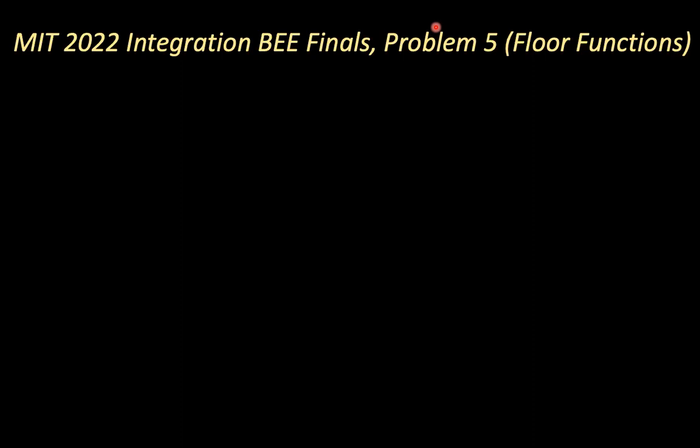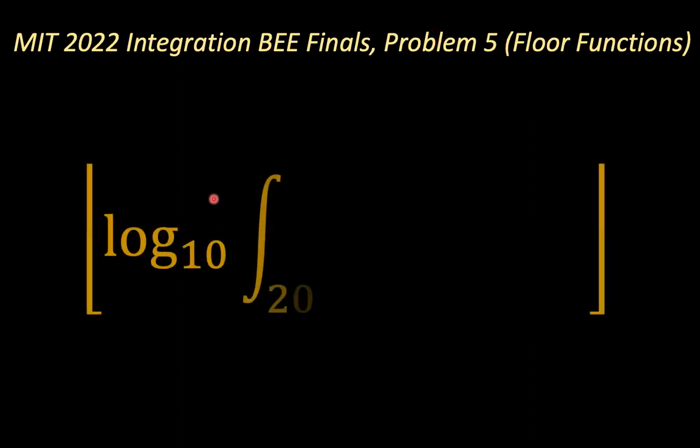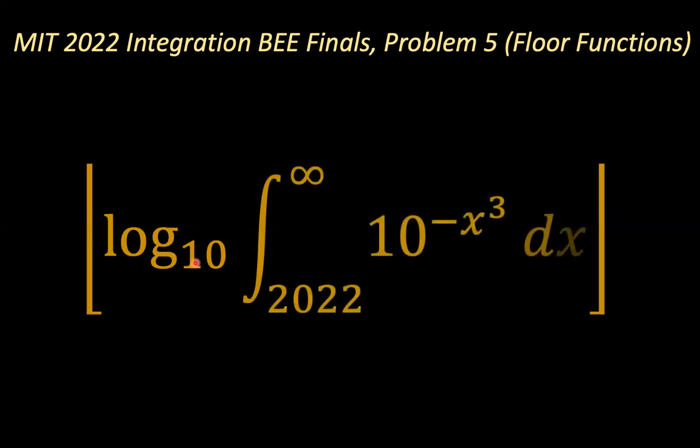Here at Everyday Mathematics, we do enjoy solving the harder problems, but above all, we also see and appreciate the beauty in the simpler problems. So today, our problem comes from the MIT 2022 Integration Bee Finals, and our problem of focus today is problem number 5 in that final series. So our problem is the floor function of log base 10 of the integral from 2022 to infinity of 10 to the power negative x cubed. So this is a very interesting problem. It's also quite a harder problem.